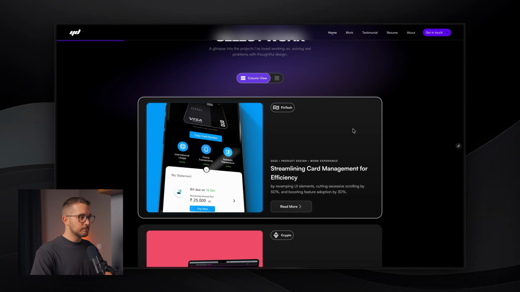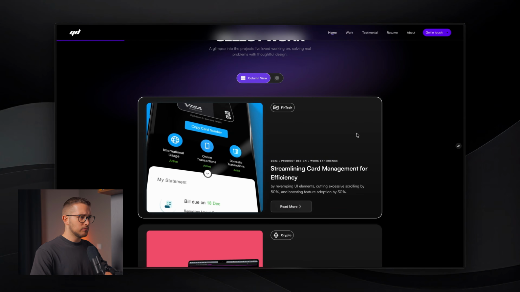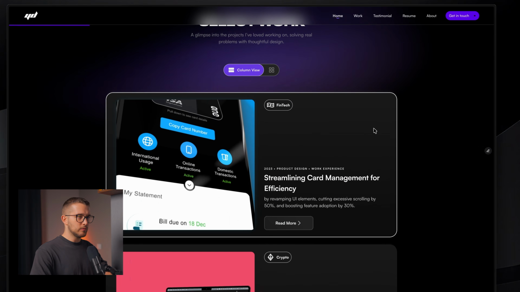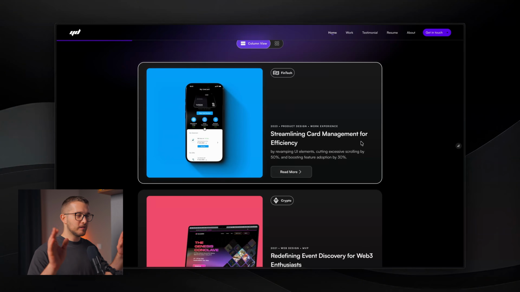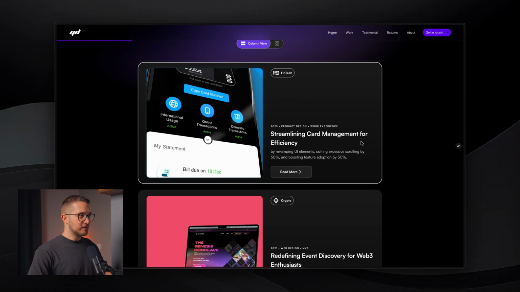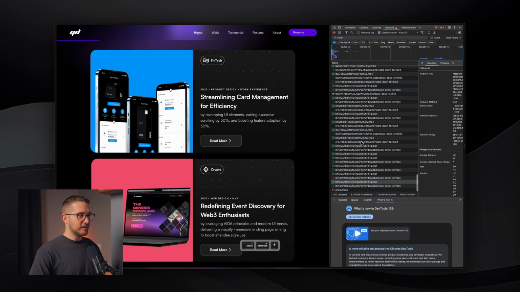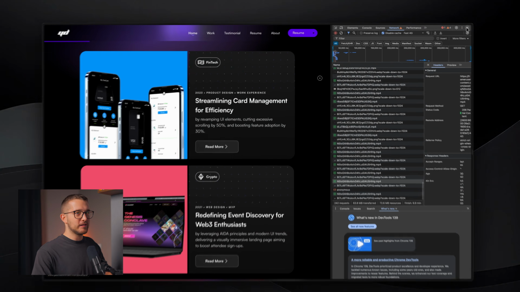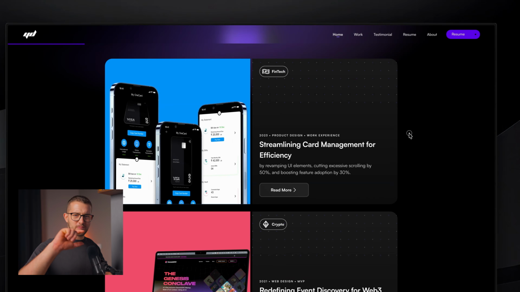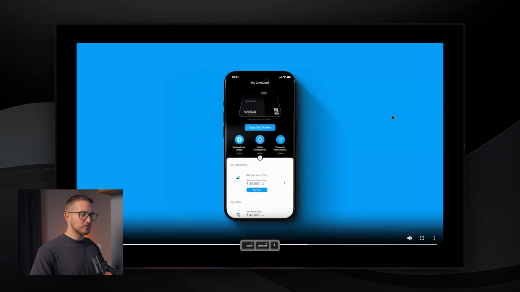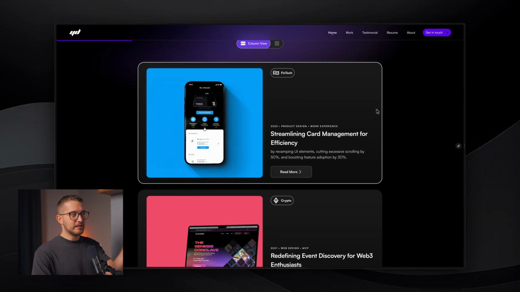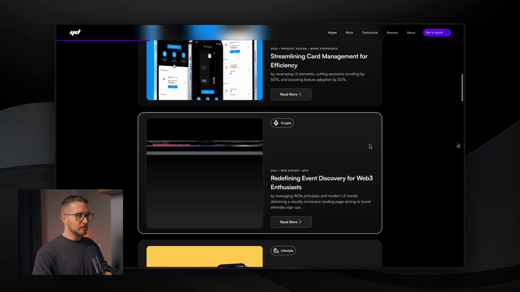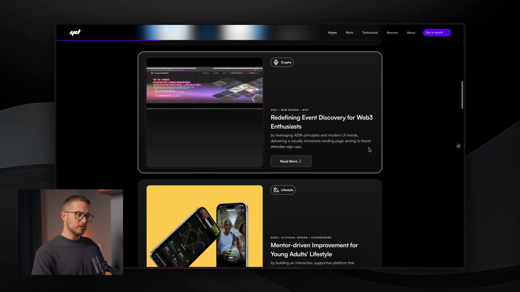So let's see. As you can see, it was pretty fast. Boom, it's already there. I don't know why it has this white outline. I actually don't know, but let's just ignore that. Maybe my remix link is a different version, whatever. But the point is that it's super fast. There is no black frame. Really cool. If I hover over this one, you can see that it's also actually pretty fast.